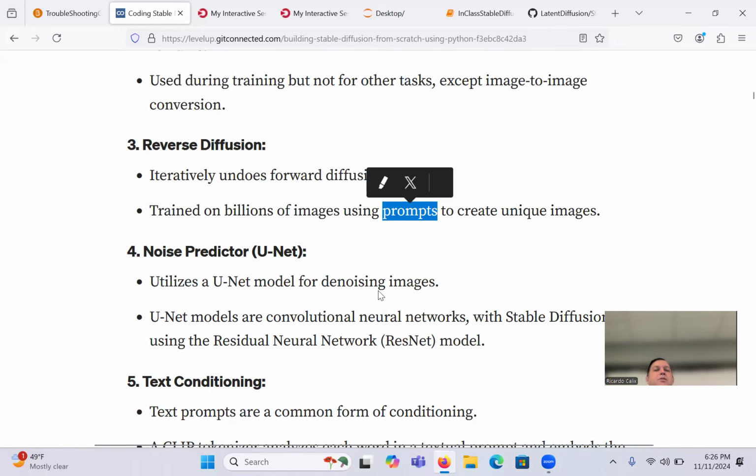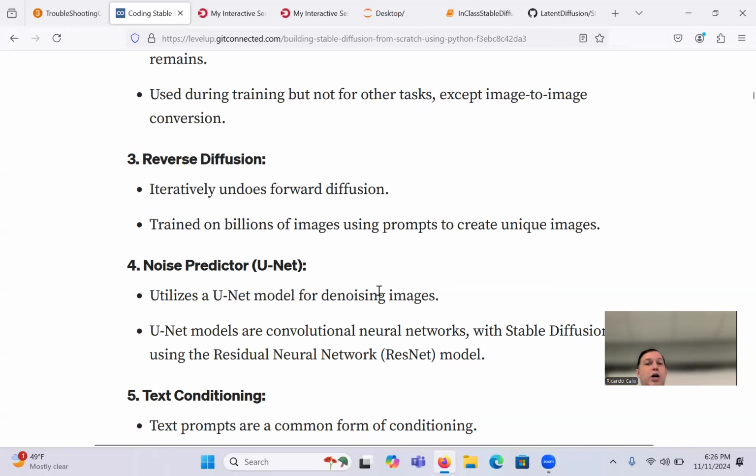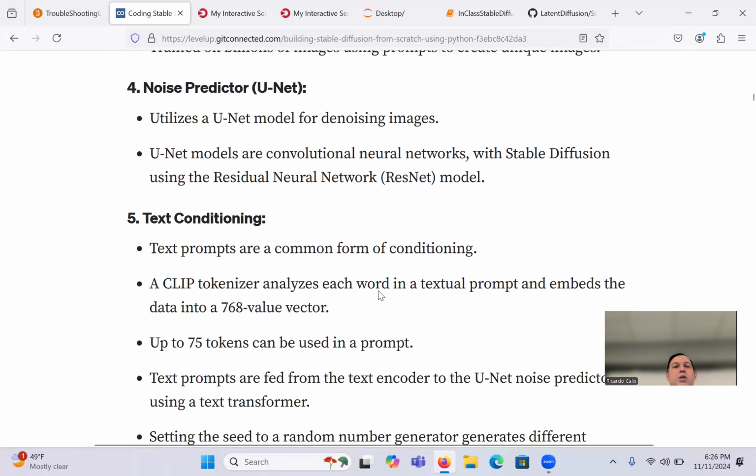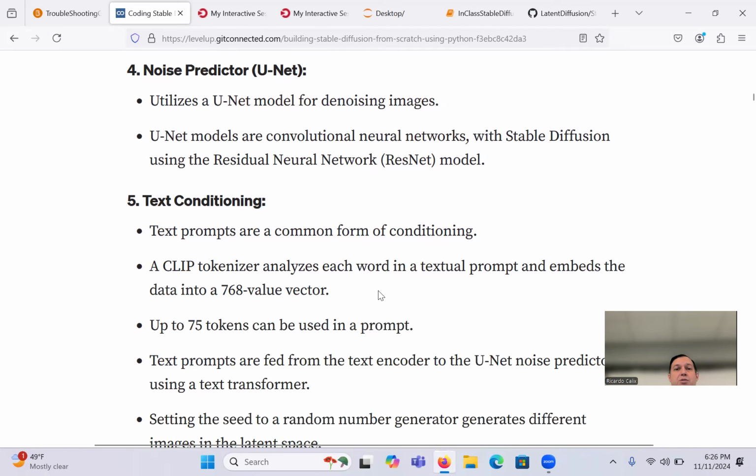All right, so the reverse diffusion iteratively undoes the forward diffusion, trained on billions of images using prompts to create unique images. The noise predictor, based on a U-Net, utilizes a U-Net model for denoising images. The U-Net models are convolutional neural networks with stable diffusion using a residual neural network. So this actually brings up ResNet, right?